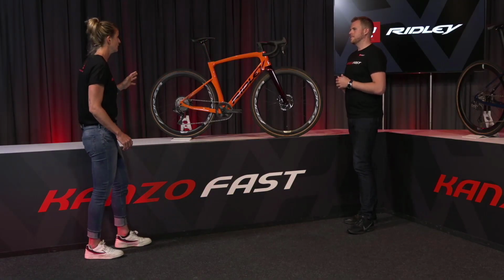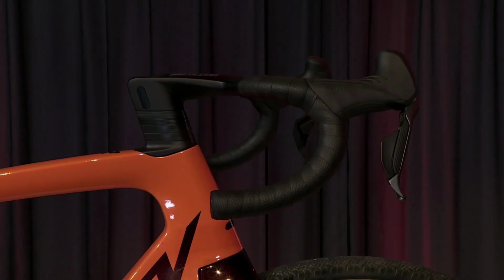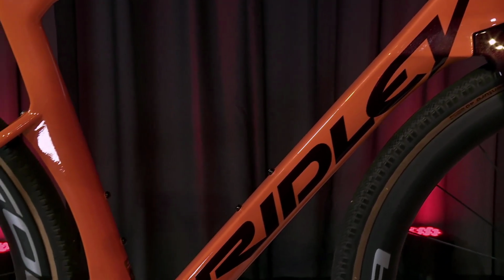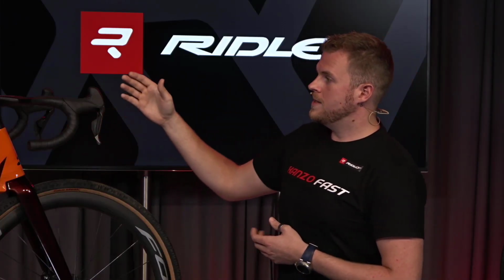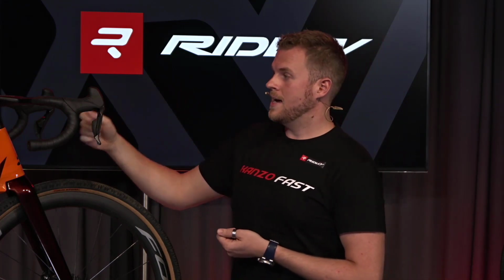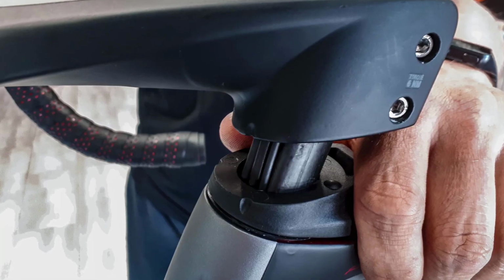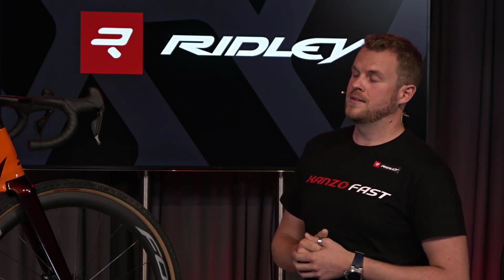So I can see there are no cables, they're completely integrated, and we have the aero spaces here, which look like the Noah Fast. Have they been borrowed from the Noah? Yeah, so again, we know that the front of the bike is most crucial when it comes to aerodynamics, but the integration from the cockpit down into the frame has allowed us to control the airflow from as soon as the air hits the bike. We did this by using our F-steerer technologies, and that's a steerer tube shaped in a D. That allows us to guide the cables through the stem down into the frame. Basically, this is the biggest aerodynamic gain we could have made.